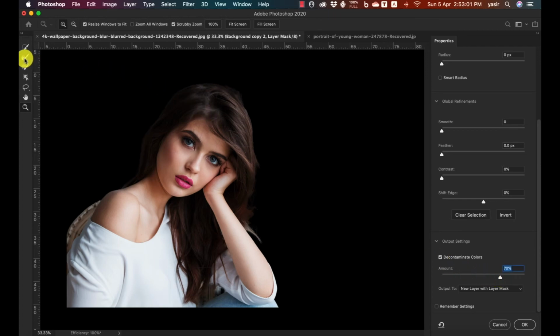So select Show Edges again and then refine the edge again to match it to the background. Give it some time for processing on the hairs, the back line, and even on the furniture part if you want to.